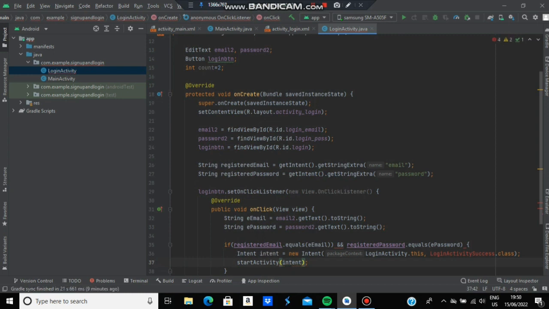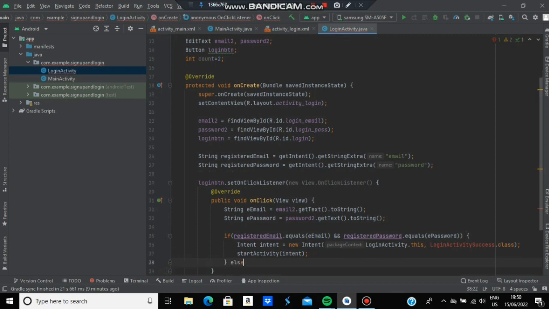So what all we did, we found out the email and address by the find view ID, then we got the string part of it, and we got the string part of the login activity string part. Both the things we have, and then we'll be checking if the things are equal, and if it's equal, that time we'll be moving forward. Okay, so here you have to remove this one. Here, I'll add the closing bracket. Okay, fine. Now start activity intent, the intent activity will start.